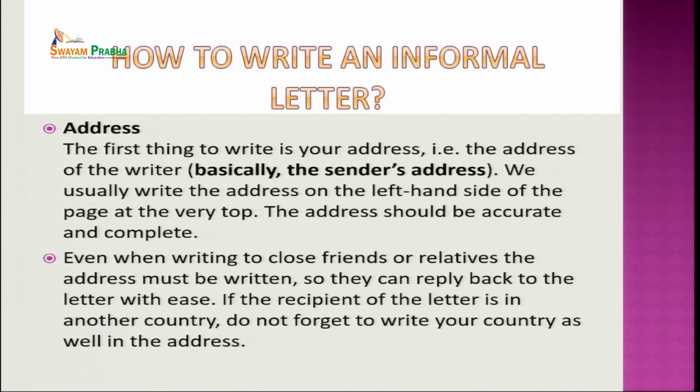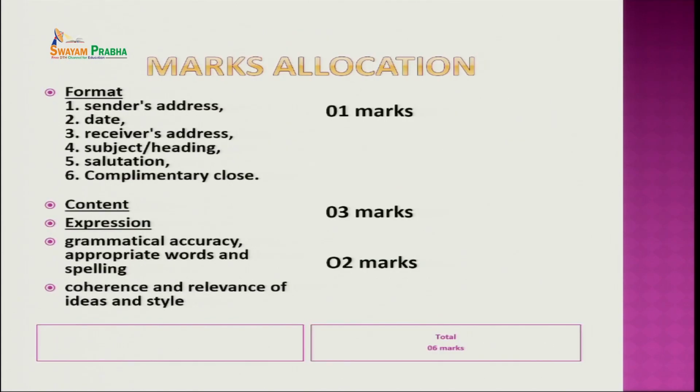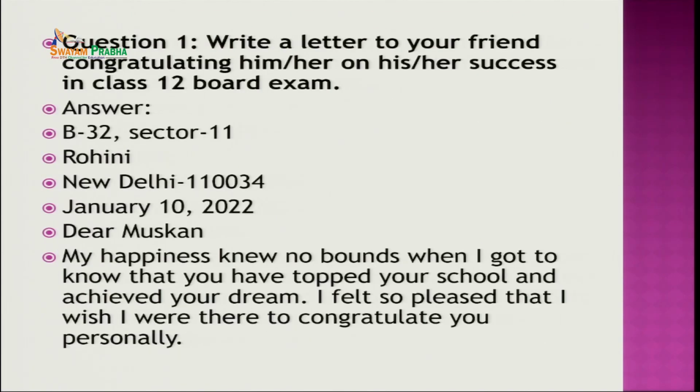First of all, we will follow the left align pattern. As you can see in this particular example that I am going to quote right now, everything is left align. Now if I talk about the address, this particular address is the address of the person who is drafting the letter. After this we write the date, and after writing the date, in formal letters we generally use a subject as well, but in the informal category we write the address, then the date, and then the salutation.